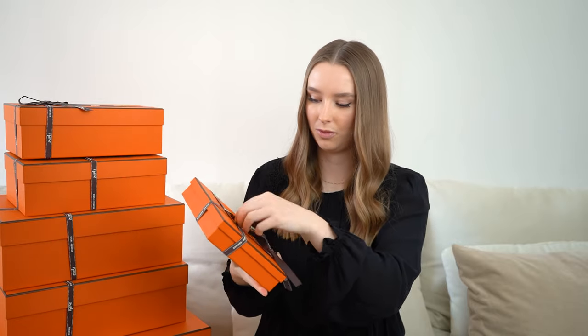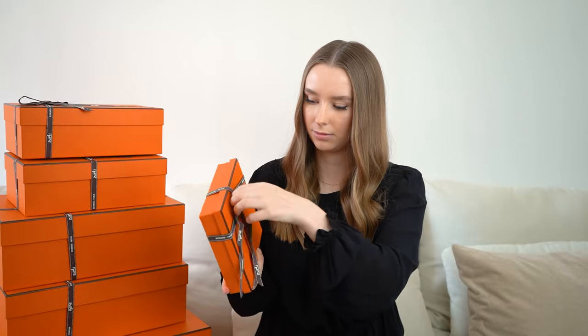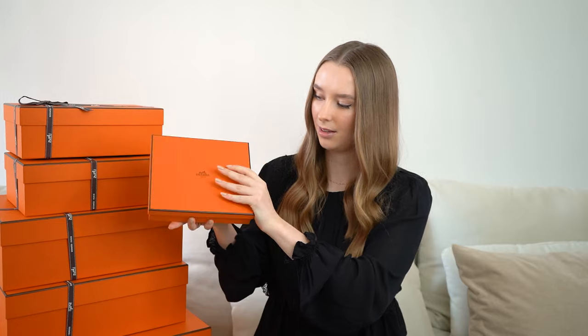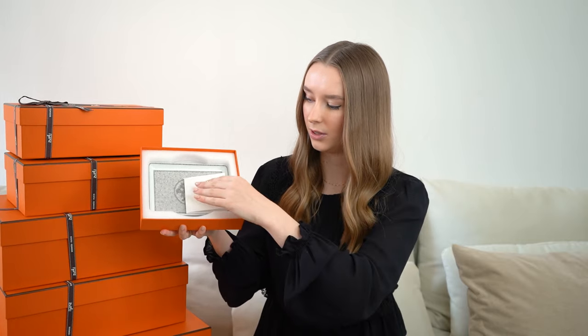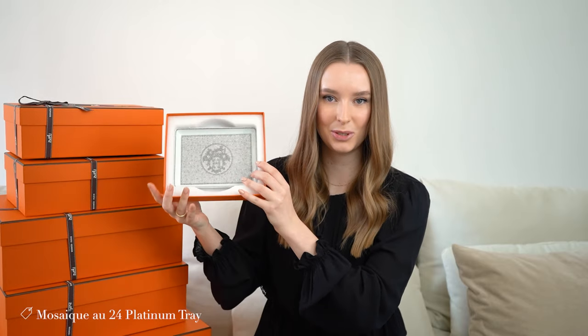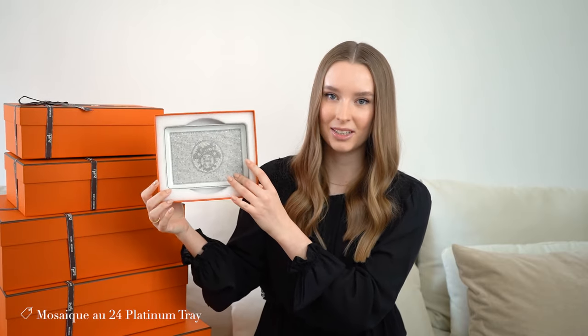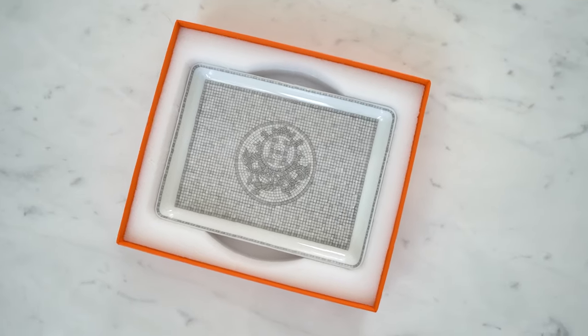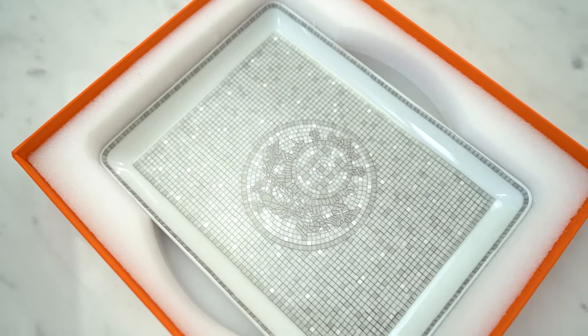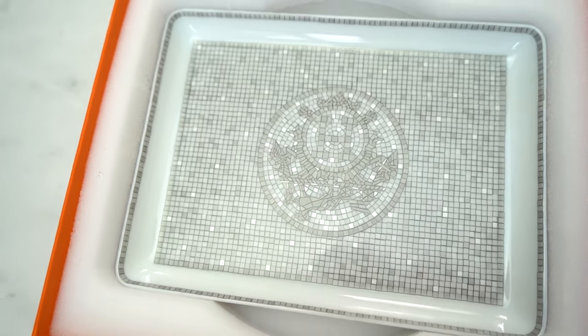I would say we start with the smallest one, which is this one here. Let me remove the ribbon. It is the gray mosaic porcelain tray, which is a homage to the mosaic covering the floor of the historic Hermès store in Rue du Faubourg Saint-Honoré in Paris. The tray is enhanced with platinum, which makes it play beautifully with the light. I don't know if I can catch it on camera, but I'll definitely try. It's such a beautiful decor object.